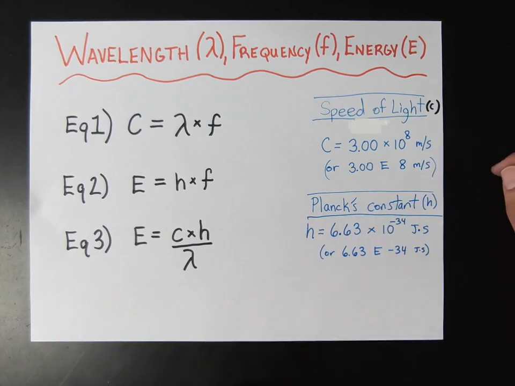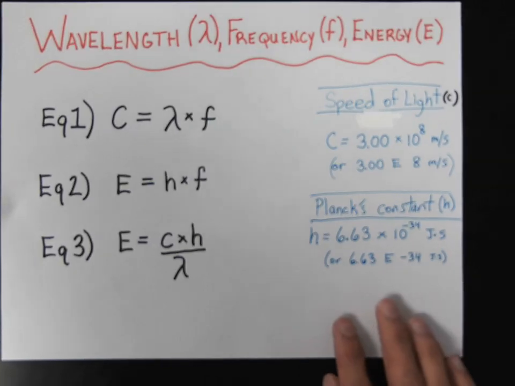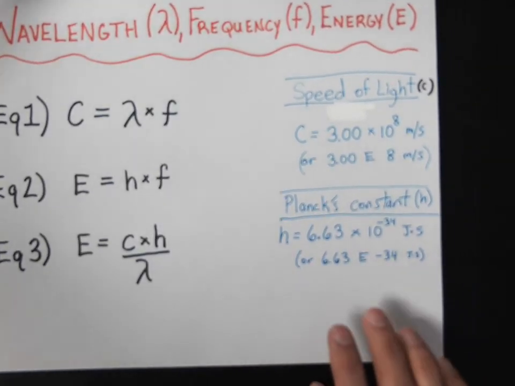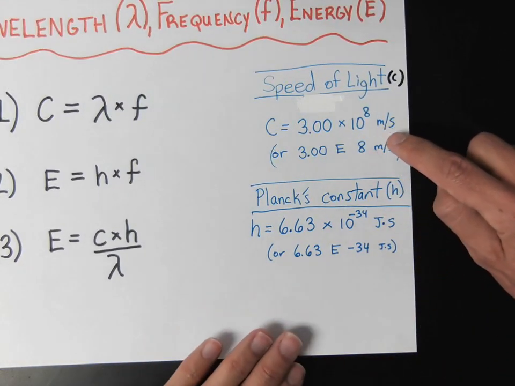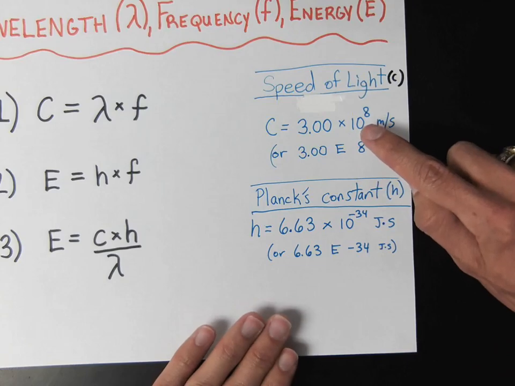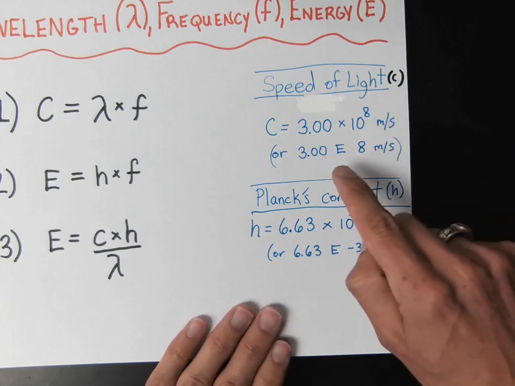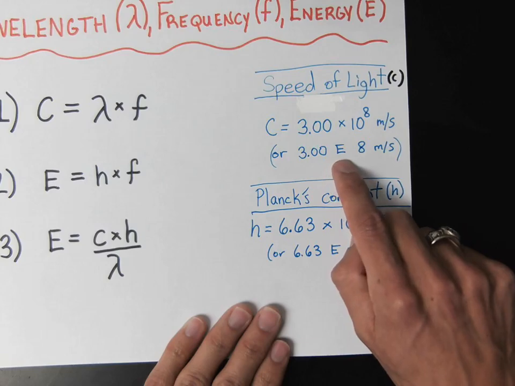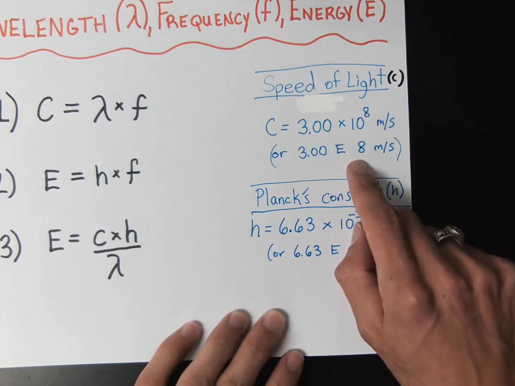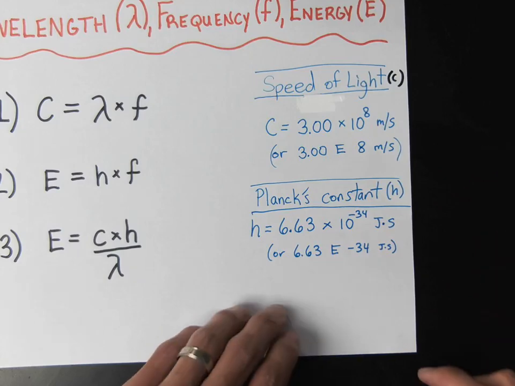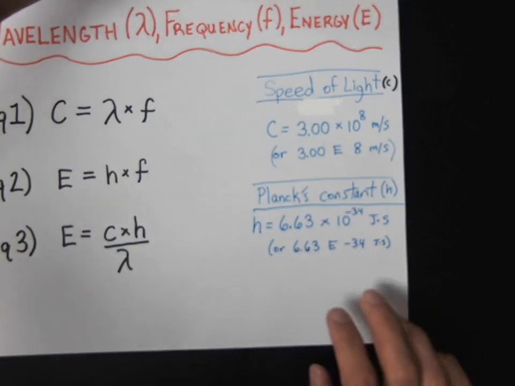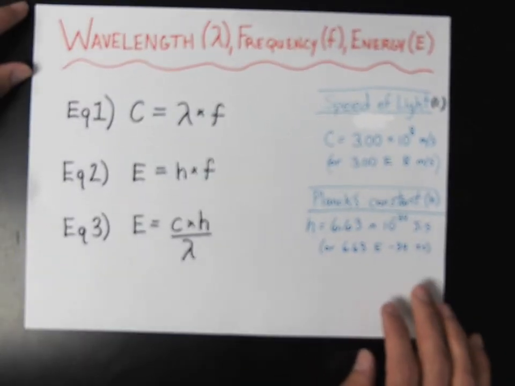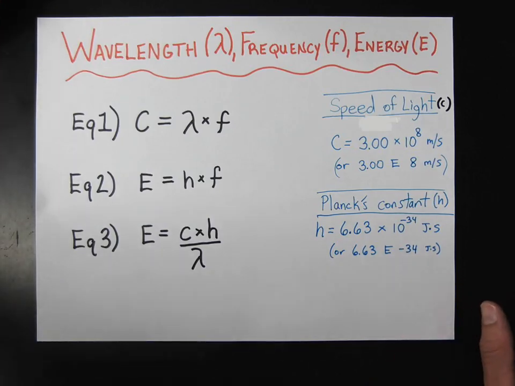Notice that, and I'll zoom in for you, the speed of light can be represented as 3 times 10 to the 8 meters per second, but on some calculators it'll show as 3e8. You can use either, it doesn't matter which one. Typically in my class I use this. If you don't have these, you might want to press pause and copy them down, including these values.